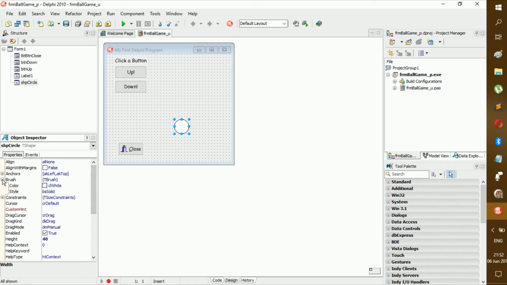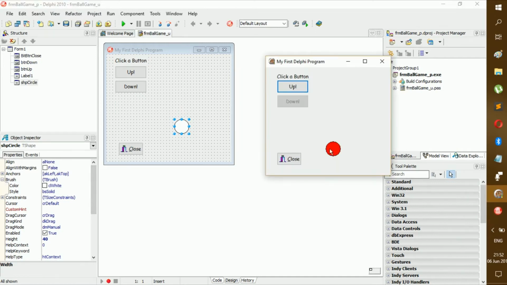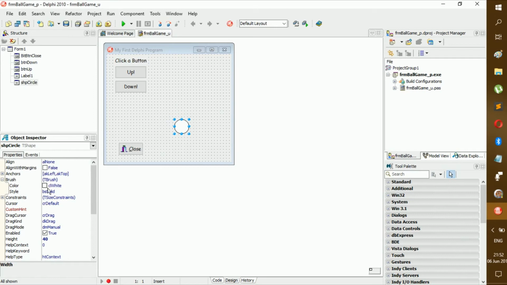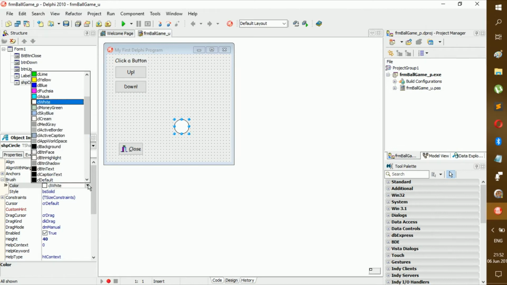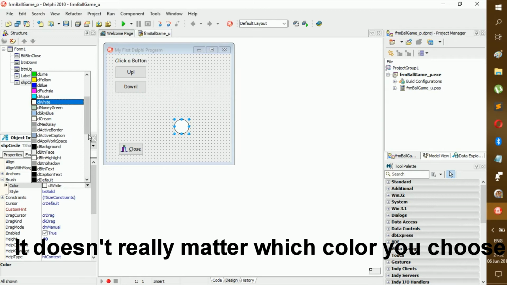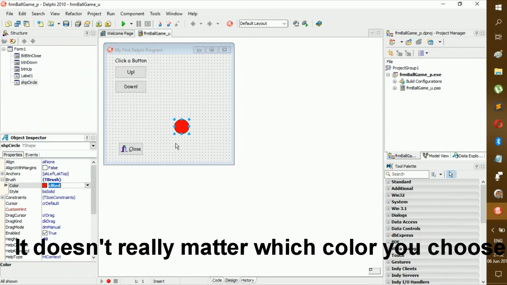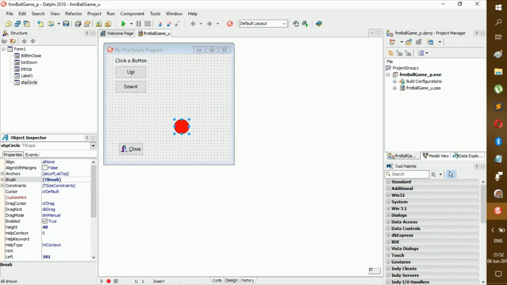Okay. Now here it's red. So to get that, you go to brush, you click on this plus sign right here, and you will have the option to color it. You click on this button right here at the side, and you choose CL red. Boom! Isn't that beautiful?